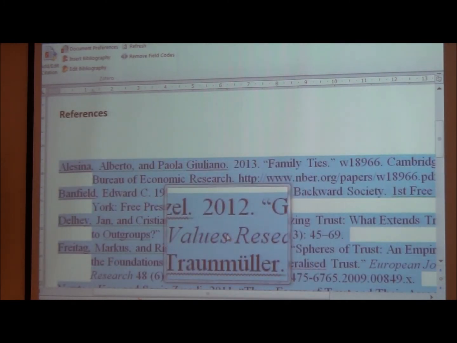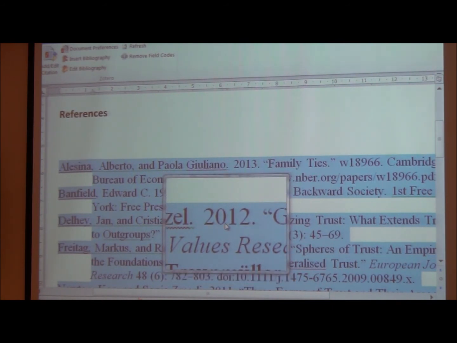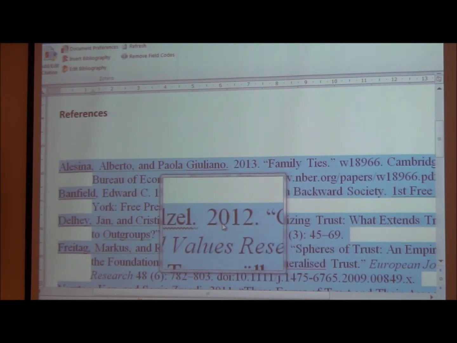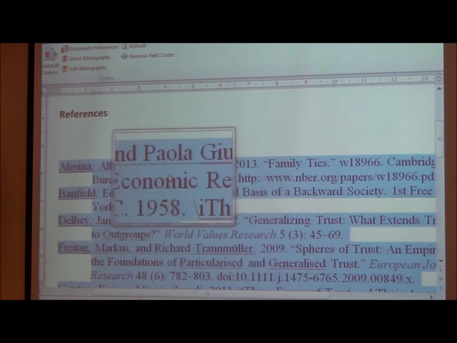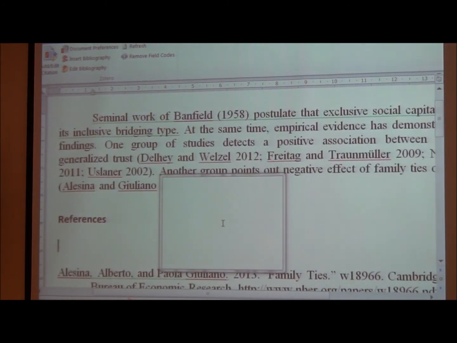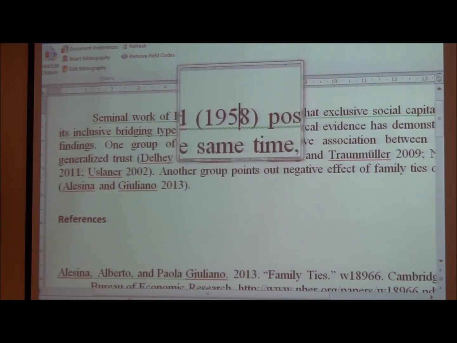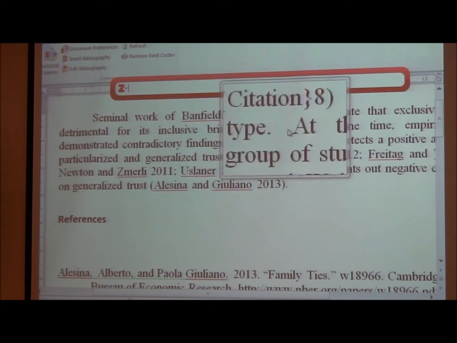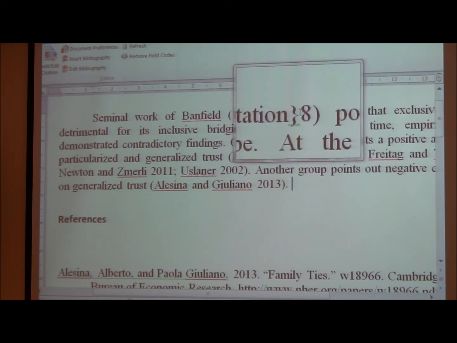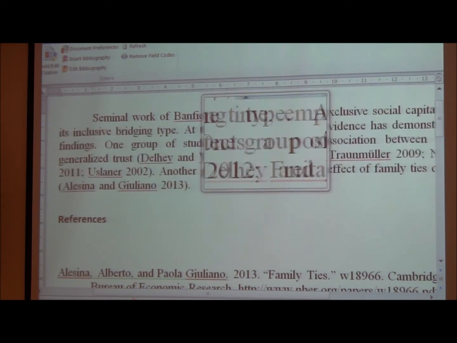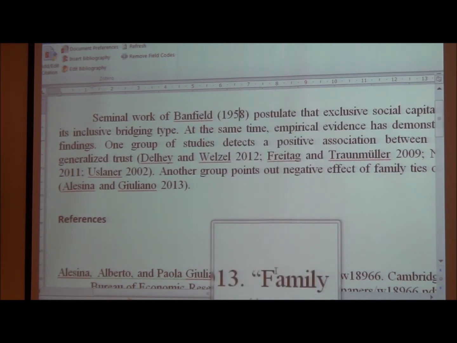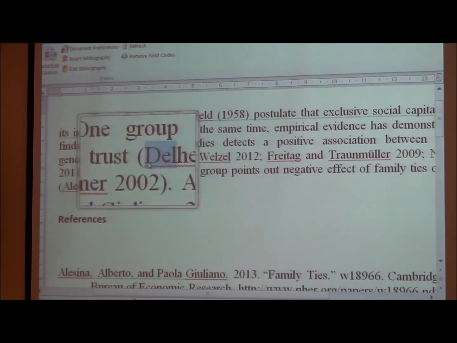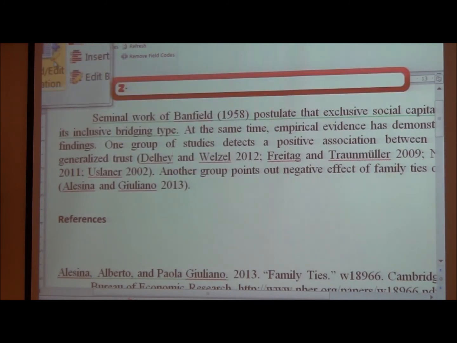So what the remove field codes option does is it takes the hyperlinks out of the bibliography? Yeah. It does not delete the items from your Zotero library, but you cannot change your citation. This is not a citation. I can try to add. Okay, yeah. You see, this is not a citation, because Zotero is currently trying to create a new citation. This is the old one. See, this is plain text. I cannot edit it. It is trying to find the citation, now it's empty.